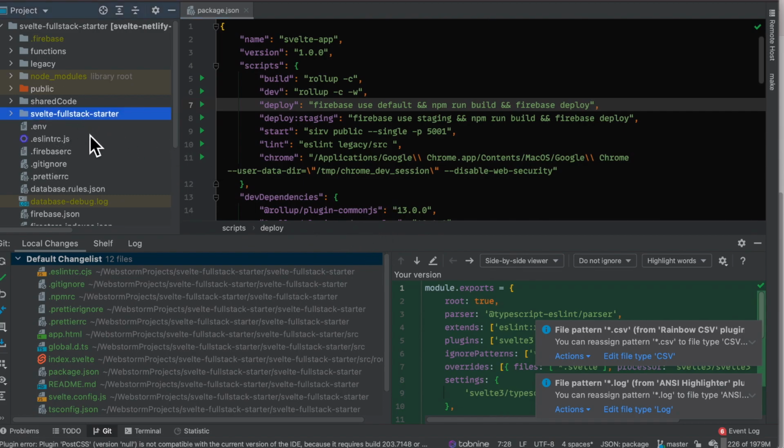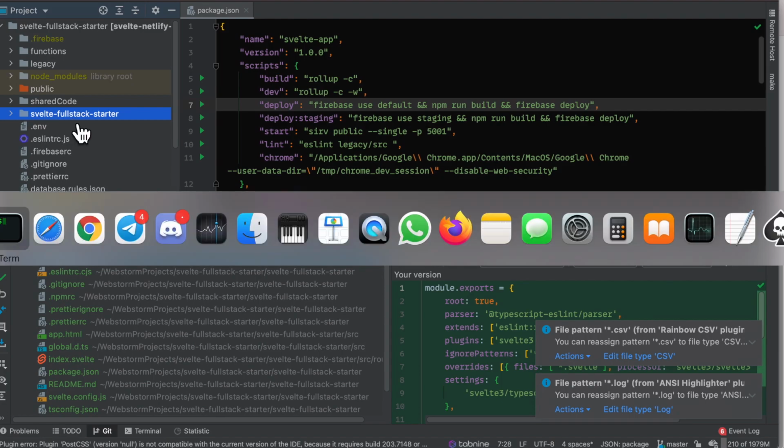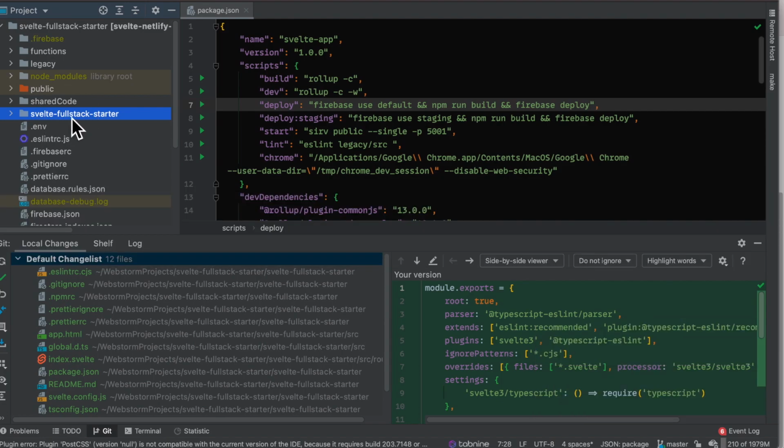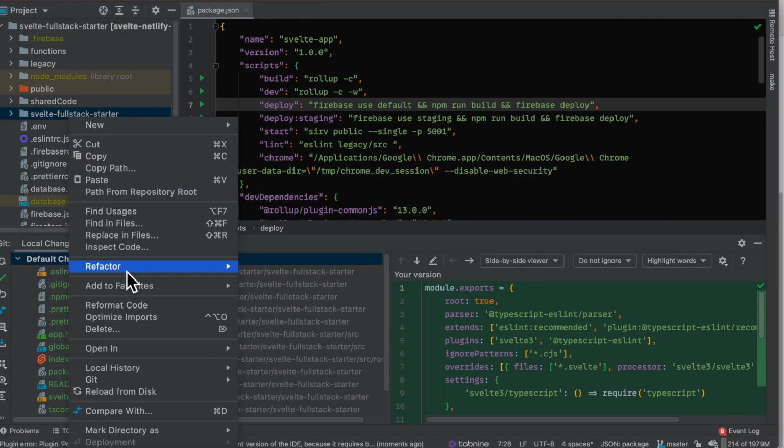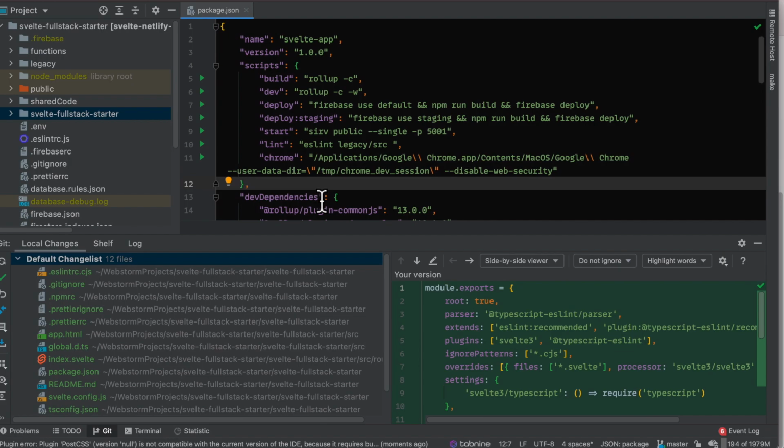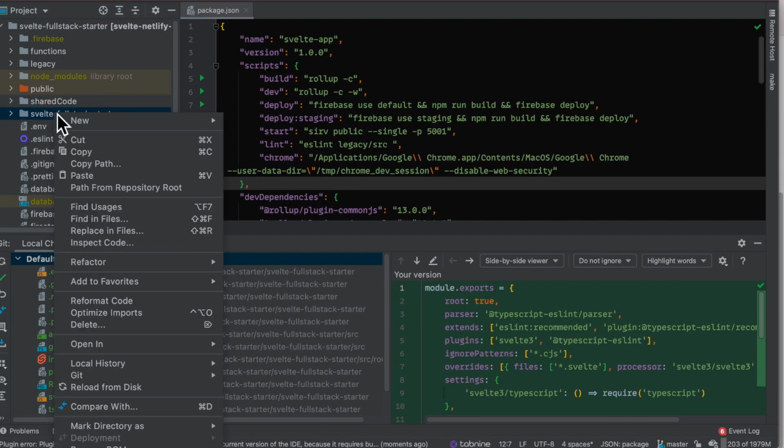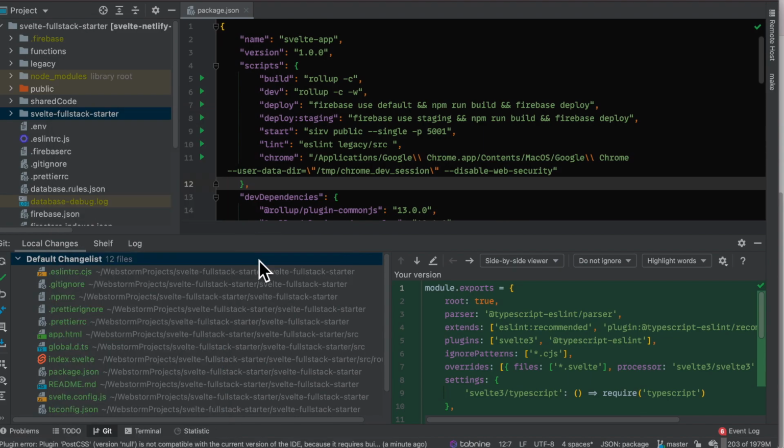So I think instead of calling this, I'm going to rename this folder, and we'll just call this client. Okay, so this MacBook, I've lost my F buttons. Okay, how do I change the name of this folder? Refactor, rename.